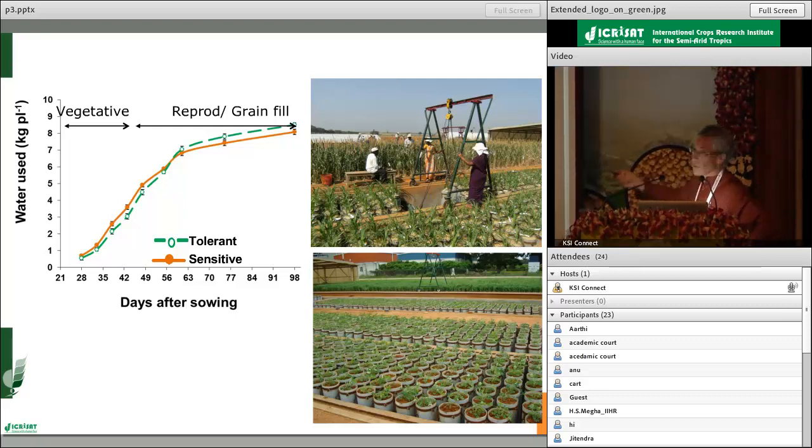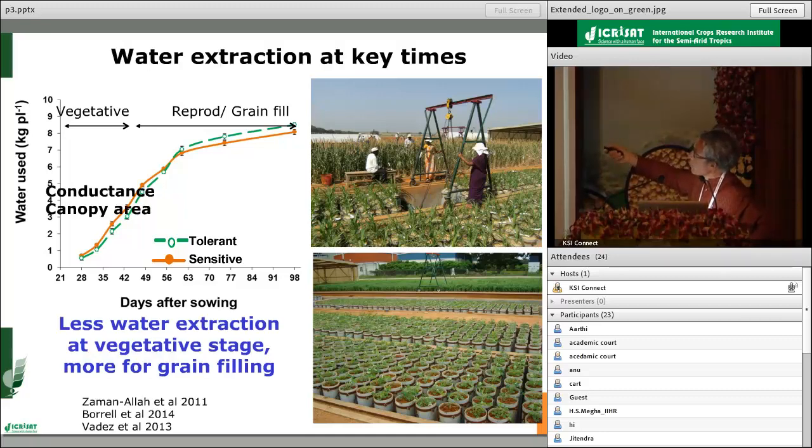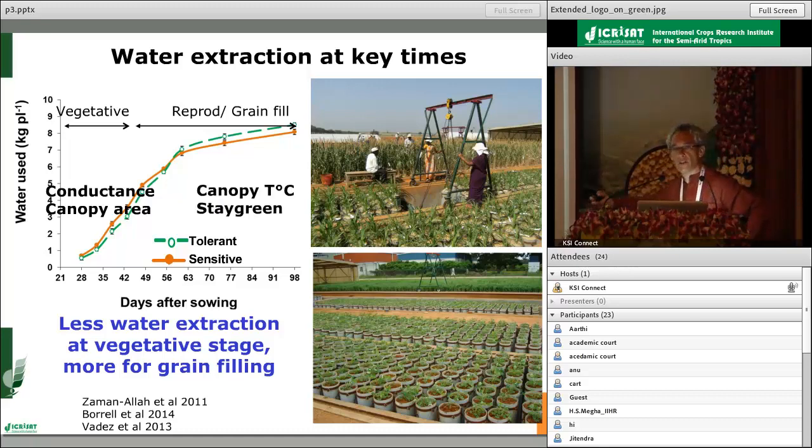So why do they use less water? Well, the two things that we have started working on are the canopy conductance, the rate at which a canopy loses water, and then the canopy area. And one of the things that I want to introduce you to is that there are other things that we could look at, consequential traits which come later on during the cropping cycle. That could be manifested by a stay-green phenotype or a cooler canopy because the crop is still having water available at that stage of the crop cycle.